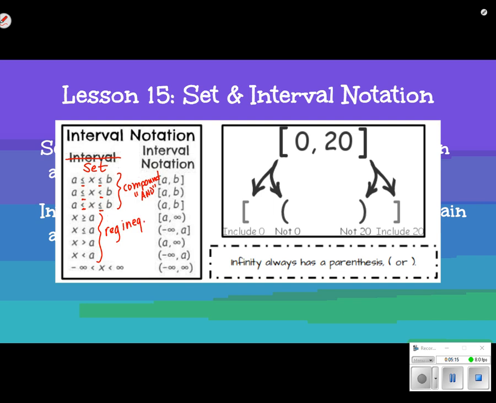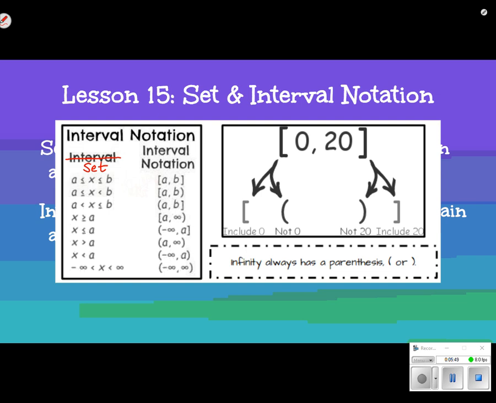Or you could put two of them together using the word or. You could do that. And then, of course, we've got negative infinity to positive infinity. So that implies for this one, all real numbers, which implies the whole number line. Okay, so all of those, when we look at these, let me go ahead and show you how to read them. We need to go back and write some of that down.